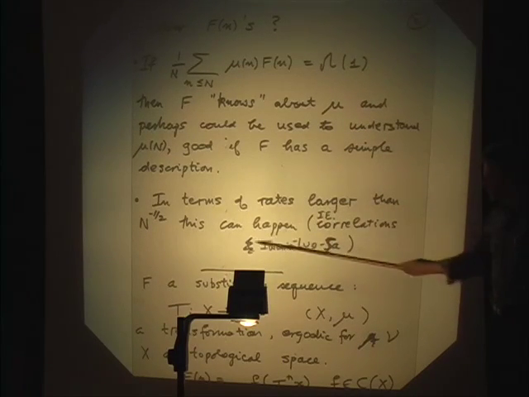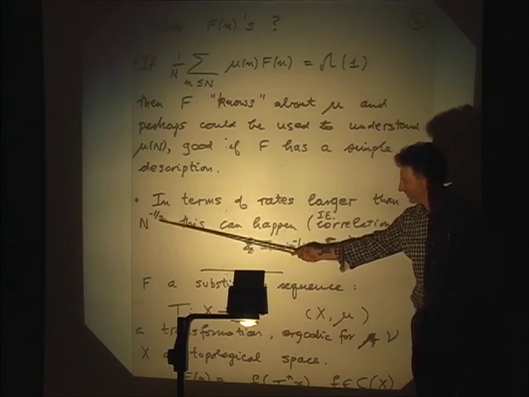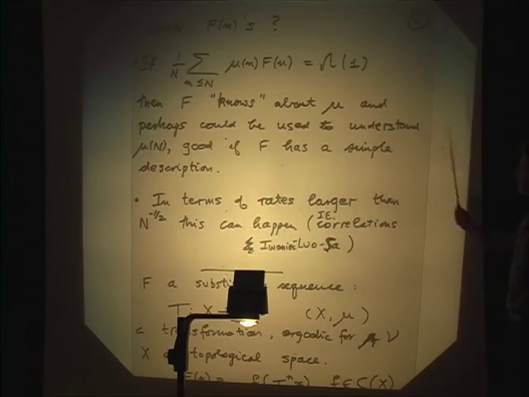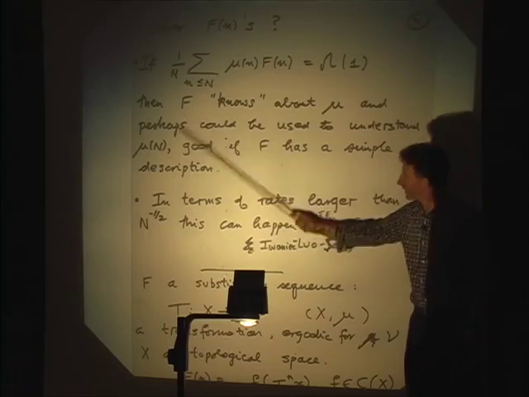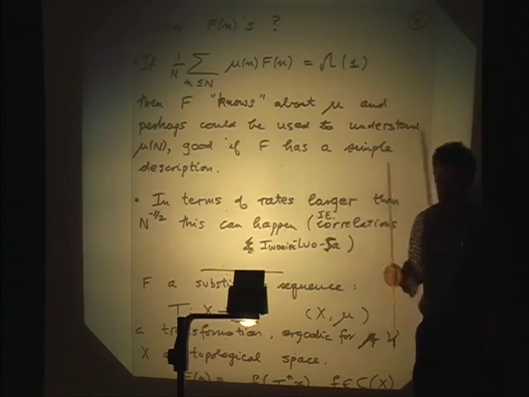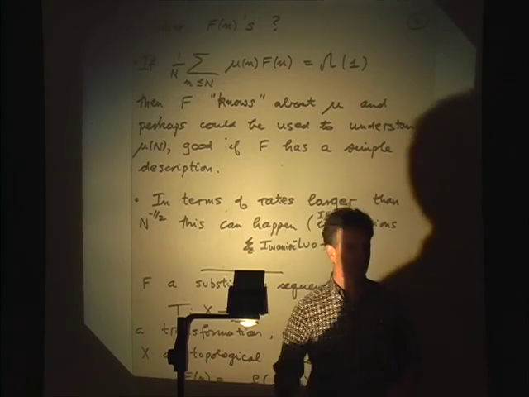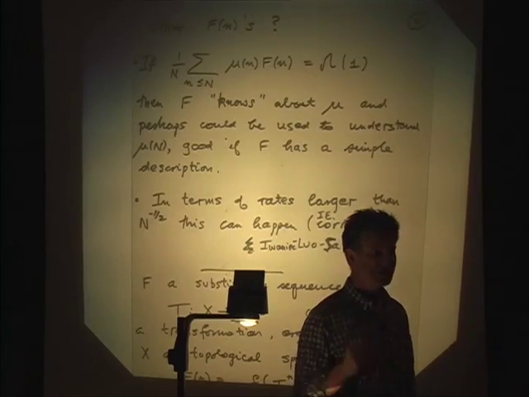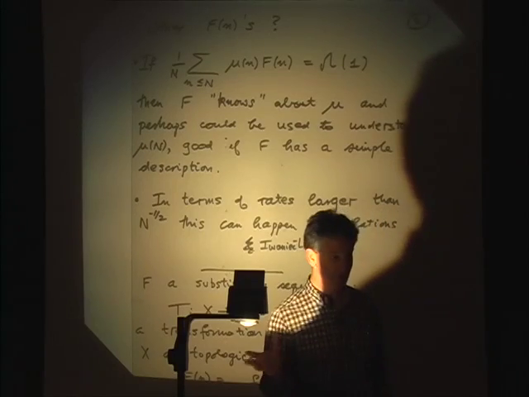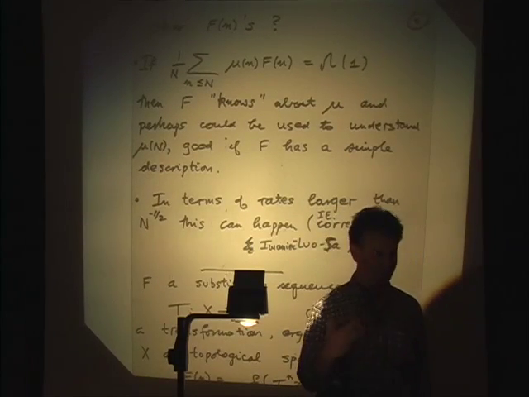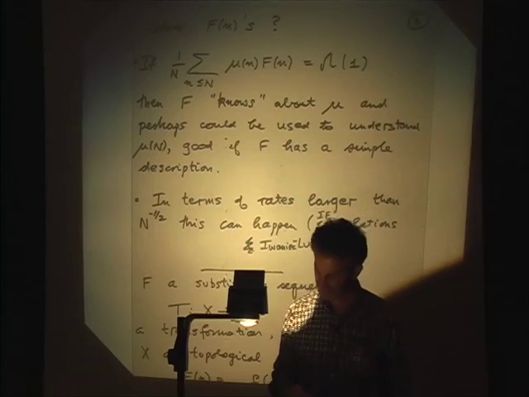I just want to point out in terms of rates, some years ago, Lua, Ivanic, and myself showed that there can be quite deep and unexpected correlation. So this square root philosophy is something you must be very careful of. If mu were really random, everything's square root, it's actually false. You can have correlations that are not obvious, rather deep, but not at the level of the leading term, but bigger than the square root. So you must be very careful with square root. By exponent of actually 3/4. So 10 to the 3/4 is our main example, where it's related to something of another type. So let me just say we stick to leading terms.